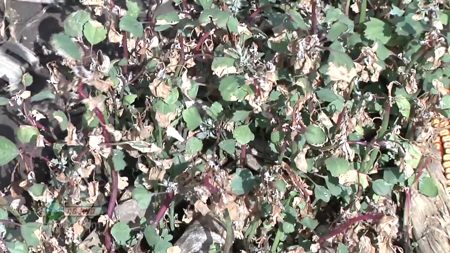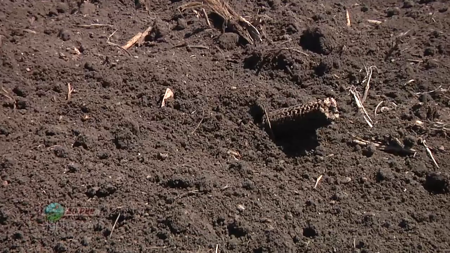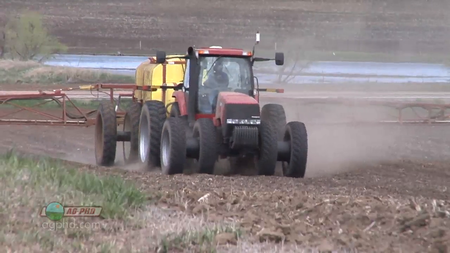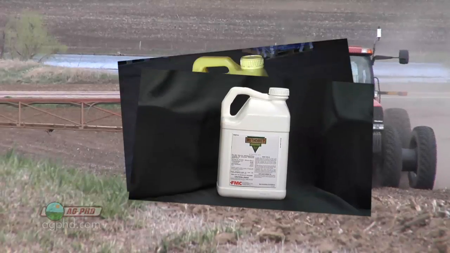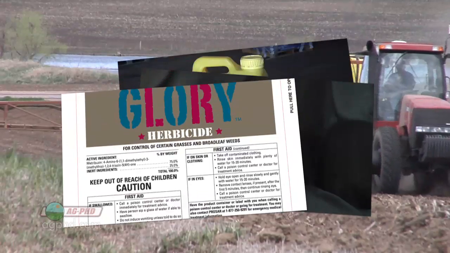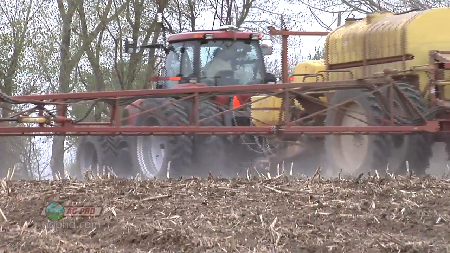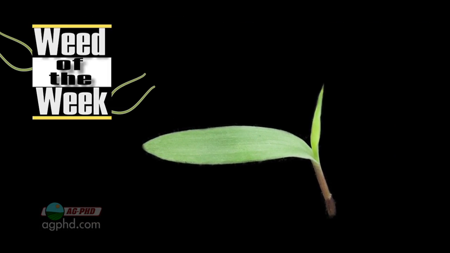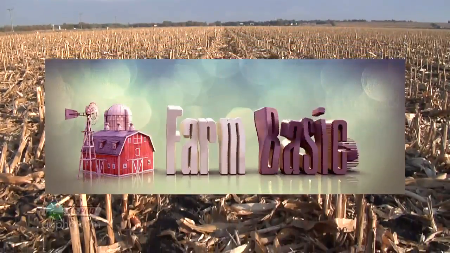Well, I like killing weeds that are up, but I prefer to kill weeds, as some people say, while they're sleeping. I like to kill them when they're still below the soil surface. We're going to talk about pre-emerge herbicides for soybeans. We've got a different strategy than pretty much anybody else in the country, and it works better. Imagine that. So we're going to share that strategy with you so you can put it into play on your farm this year. We've got one of the toughest to control weeds of the week coming up later in the show. But first, here's this week's Farm Basics.